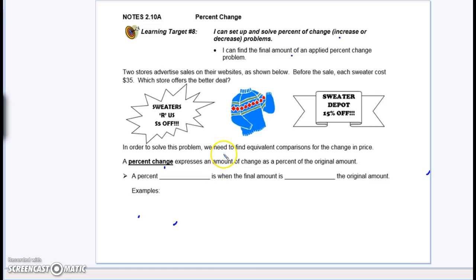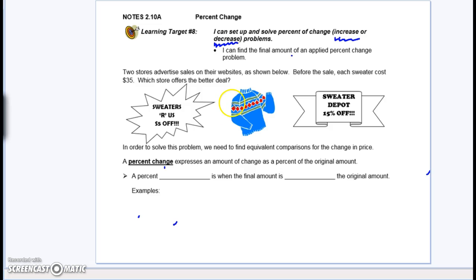All right, today we're going to be talking about percent change, our first day of it. And your job today is to figure out or set up and solve change problems. But first we need to determine, is it going to change our price? Because we are going to be doing some shopping. Is it going to change it by increasing my price or decreasing my price, making it go up or down?